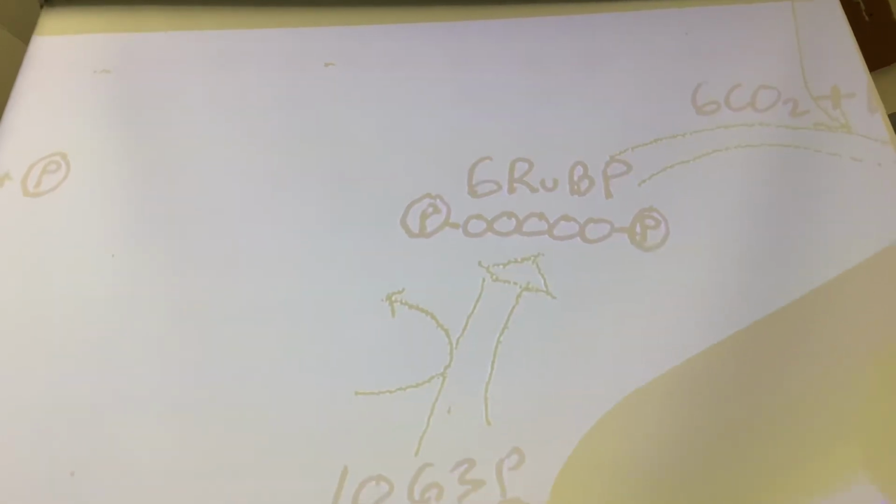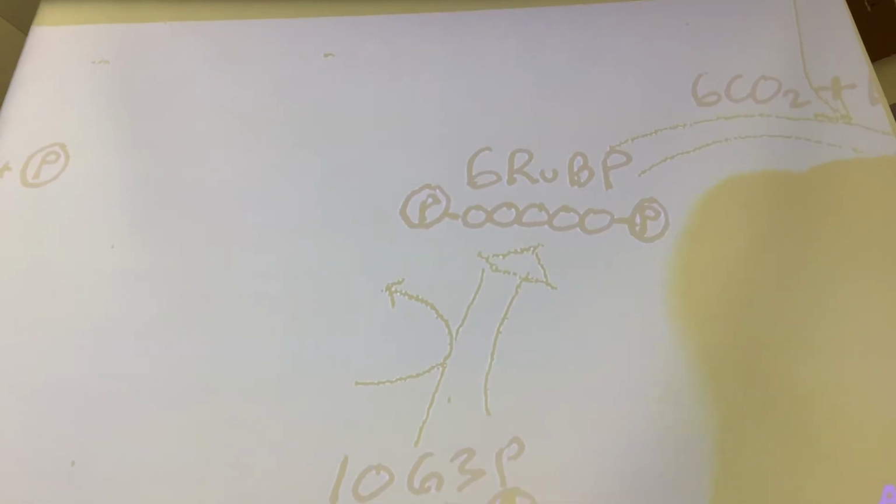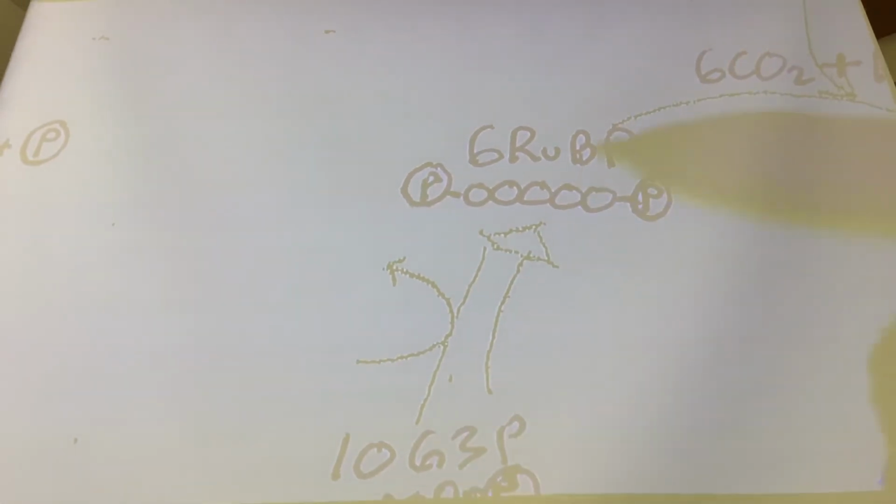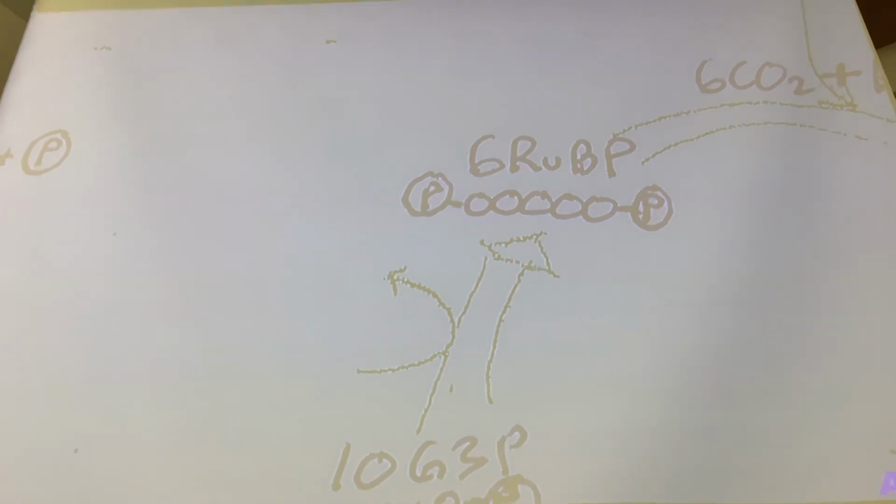But how many phosphorus do I have? 10. How many do I have up here? 12. Wow. So I need to bring in some 2 phosphorus. And I also need to manipulate the shape and structure and composition of my molecule, and quantity. I'm going from 10 to only 6 molecules. So what do I need to do all that work? What do I need to use? ATP. So it turns out I'm going to use 6 ATP.